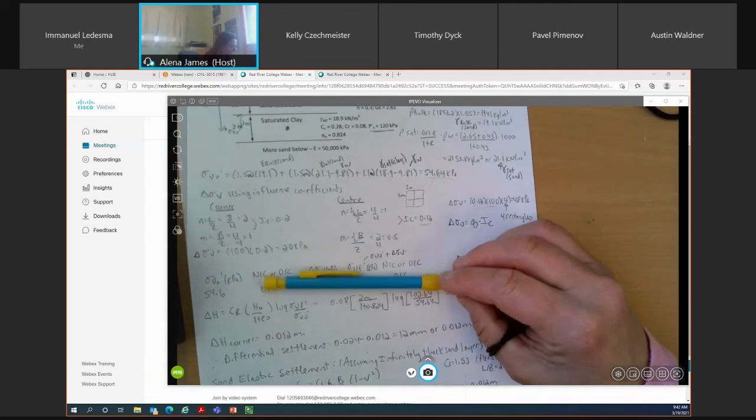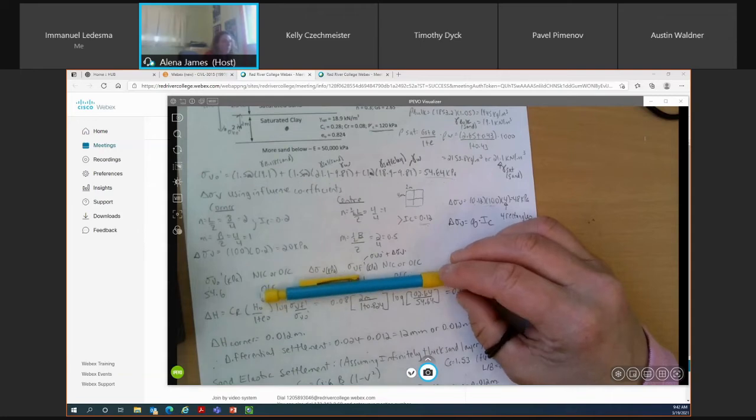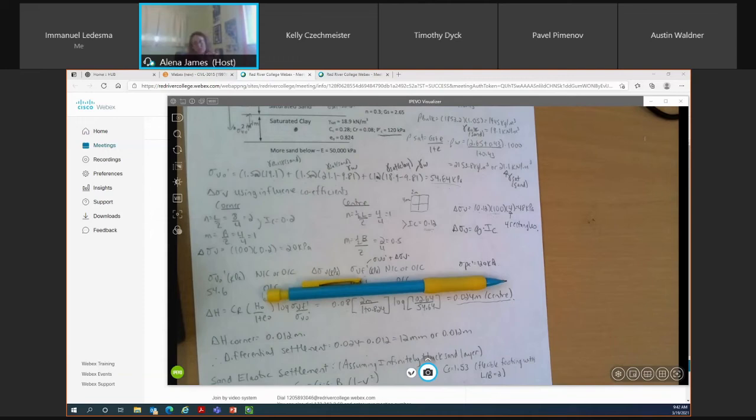So I'm going to create the same table, or I recommend that we create the same table because I think it's easier to help determine what its initial stress state is and what its final stress state is. So sigma V naught prime, which is your initial effective stress, is 54.6 kPa. So that's what we calculated it to be. What is your initial stress state? Is it normally consolidated or over consolidated? Right. So we know that our pre-consolidation pressure is 120 kPa, and we know our initial stress state is 54.6 kPa. So our material is initially over-consolidated.